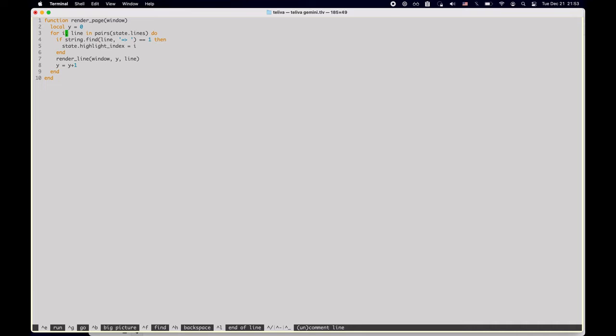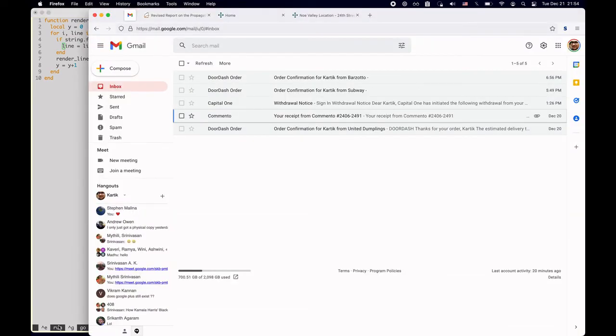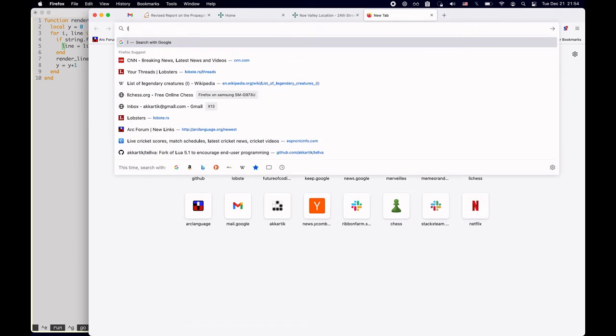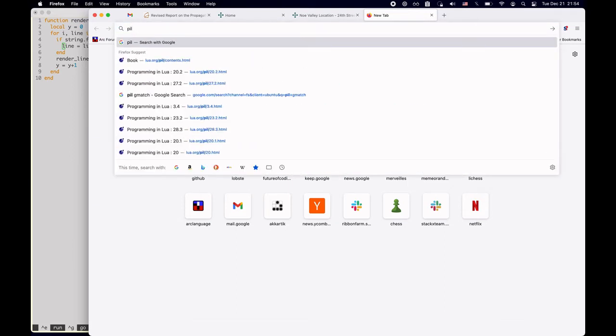What am I trying to do? Okay, we just try to display it. And so line dot match. Let me check. Sorry, I think you can't see this, but I'm just looking up the Lua reference.